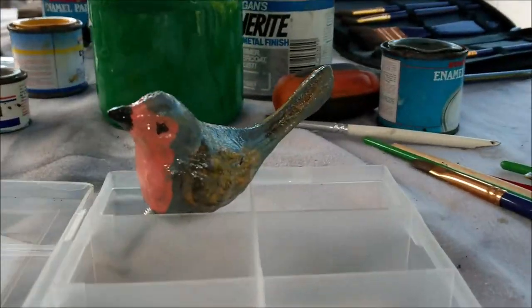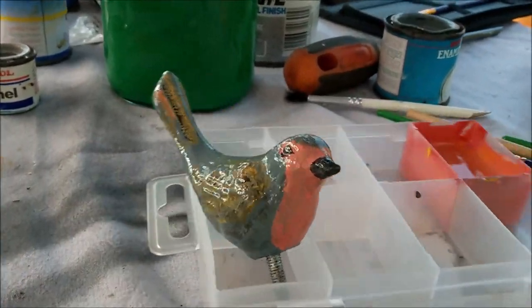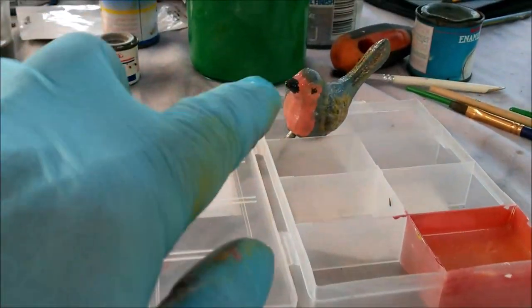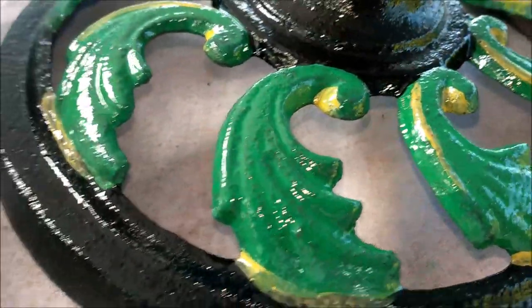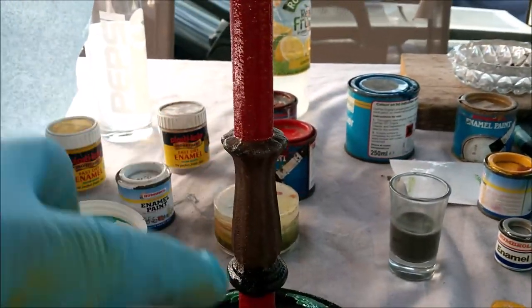Getting on quite well this afternoon. I've painted the bird — it started off as something and ended up something else, so I've created a new breed: a robin tit thrush! It's going to look nice set on the bowl. I had to make up an orangey colour and it turned pink. There's the base with little bits of detail added. I've yet to go around it with tiny flecks of silver or gold.